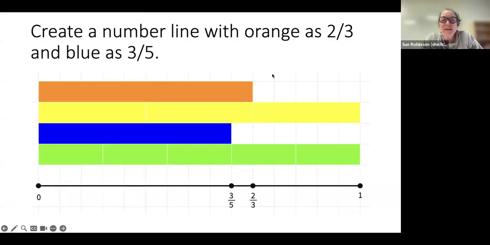Here's another task that I found in this New Zealand resource online. And so to build a number line with orange is 2/3 and blue is 3/5. And you would give them some directions, like you want to include the numbers 0 and 1, some pretty obvious benchmarks, and then any other fractions that you can find. And so again, I did some playing over the break, and luckily I had some 1 centimeter grid paper.